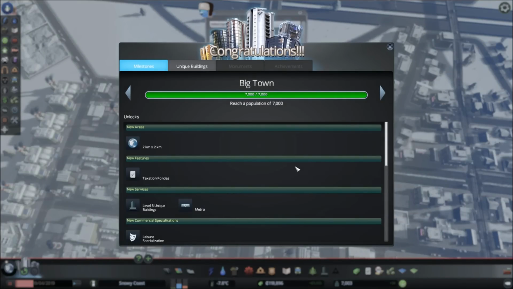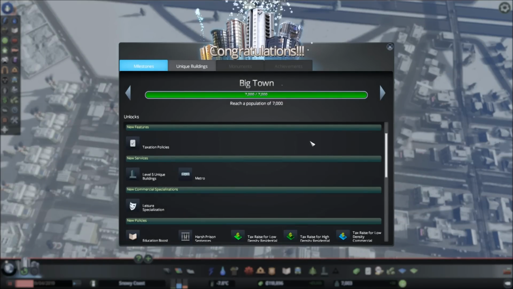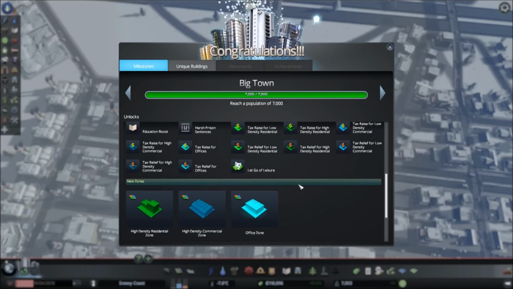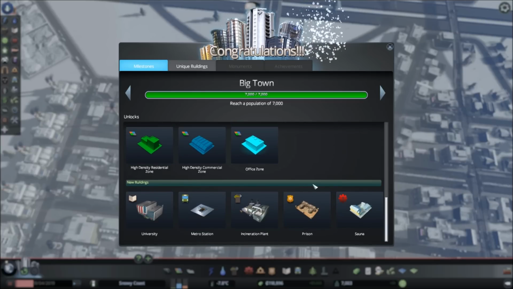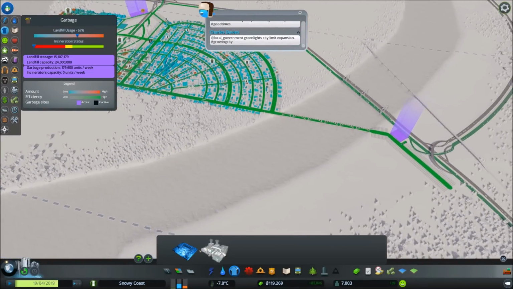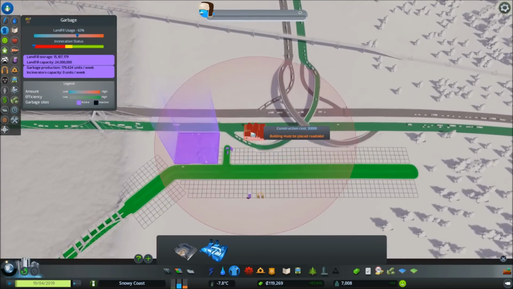Hey, alright, another... Oh, this means we unlock the incinerators. Oh, yes. Alright, so we got some new tax policies. We got some, ooh, metros. Nice. Oh my goodness, a whole bunch of stuff here, actually. High-density buildings, too. Okay, great. And obviously some new buildings. Fun stuff. Well, the most important one in my mind right now is the incinerator.